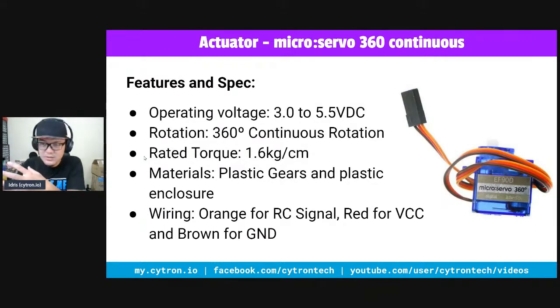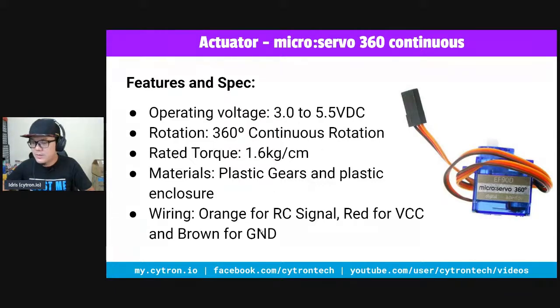The rotation is a 360 continuous rotation. It's not a normal servo where you can control the angle. So this one will rotate continuously. Rated torque is 1.6 kilogram per cm. Materials are plastic gears and plastic enclosure, and for wiring, orange for RC, red for VCC, and brown for ground.